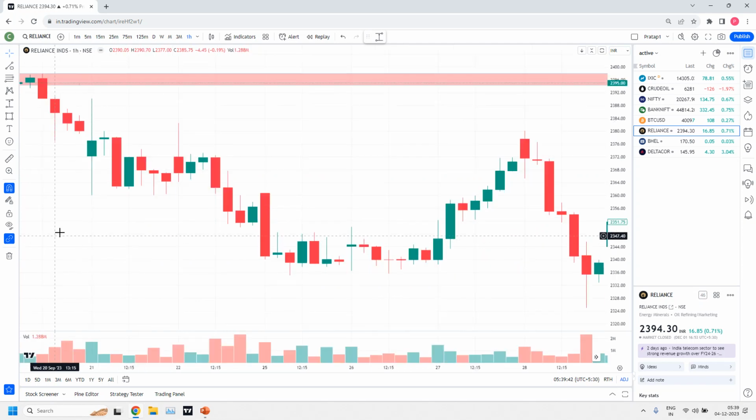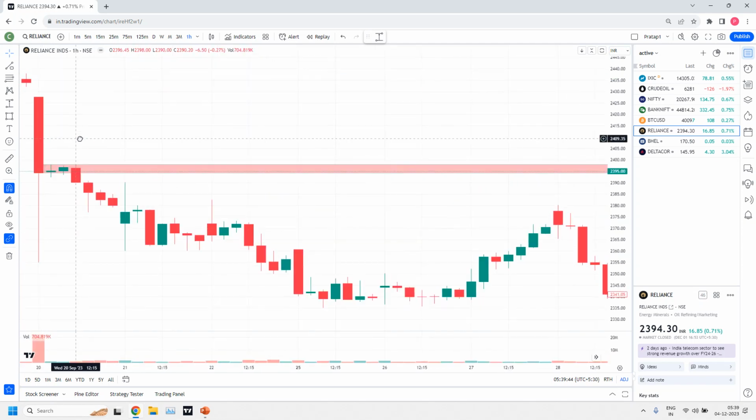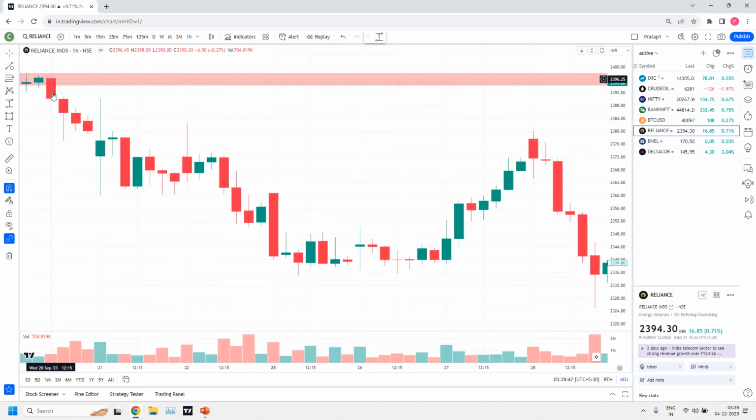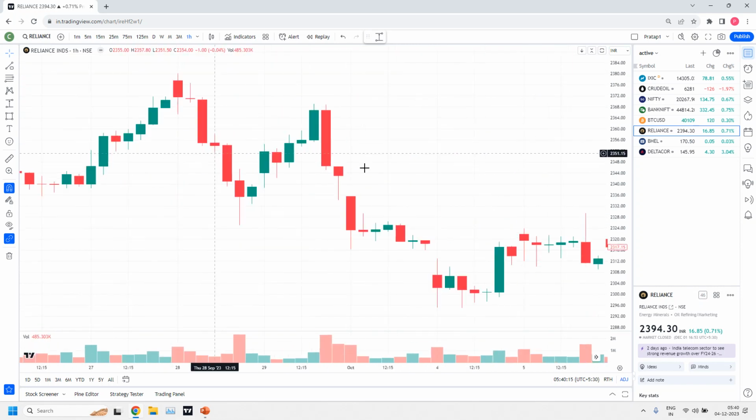So that's why, what I generally do, I zoom and then I hide this bigger candle and try to understand. See, compared to all these base candles, this is at least double the size of these base candles. That way I confirmed this is a valid leg out. That is what experience means: convincing yourself in the right way. If you are convincing yourself in a wrong way, that is again inexperience. So that could be the target.